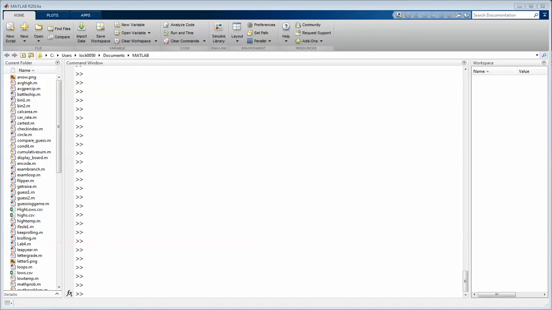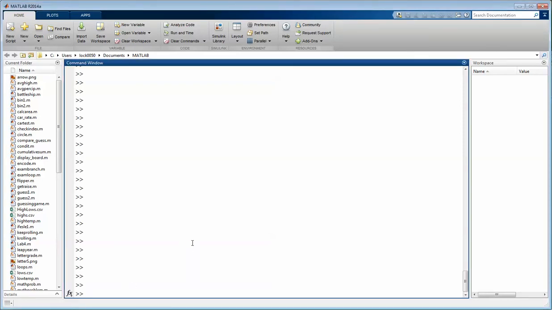Now that we've spent some time with row vectors, we're going to talk about matrices. So matrices have two dimensions. We talked about how vectors have one dimension. Matrices have two dimensions. So you could kind of think of a matrix almost like a bunch of row vectors just kind of stacked on top of each other.